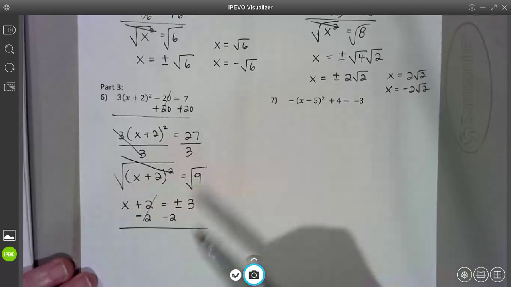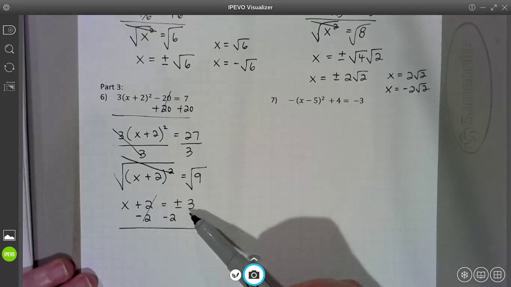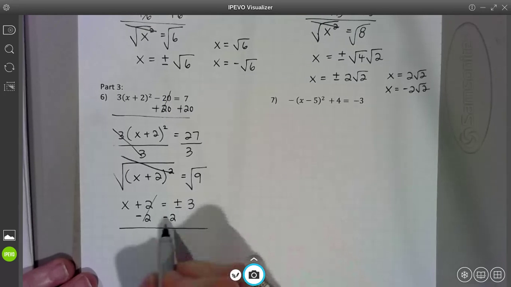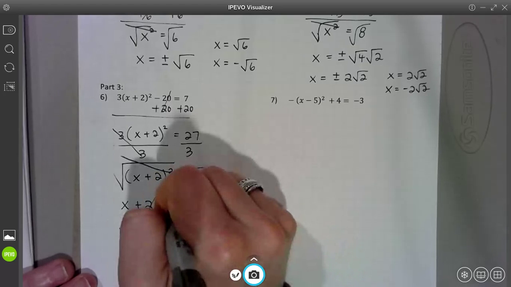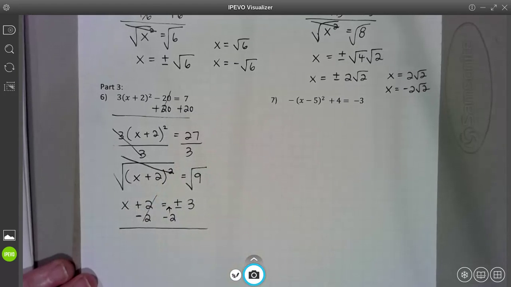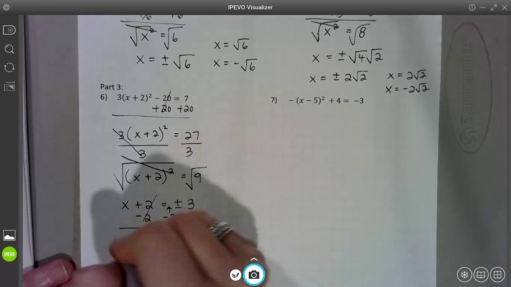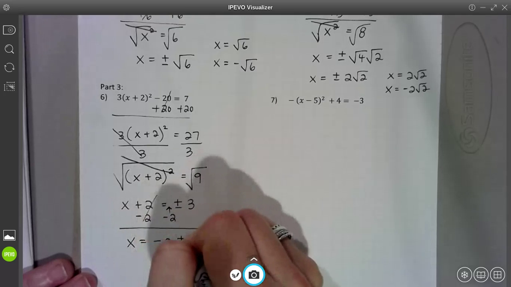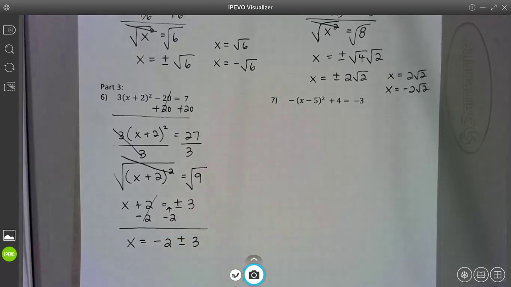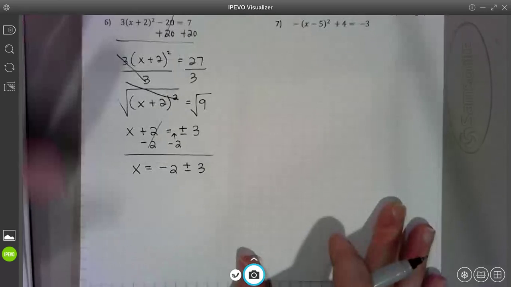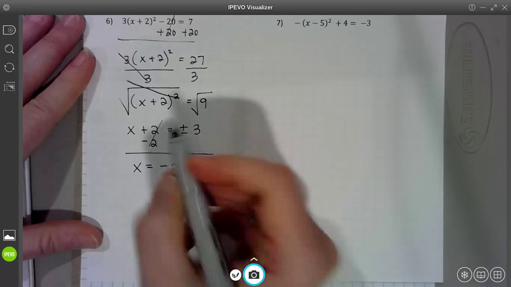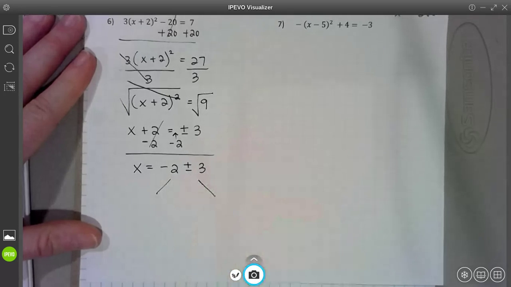Okay. But guys, you really can't minus 2 from the 3 because it's really not a 3. It's a positive and a -3. So what you're going to do with this number that you move over, you're going to shove it in front of the plus or minus sign, and you're going to create a little mathematical expression. So now you're going to get x equals -2 plus or minus 3. And now you're going to work out the 2 scenarios individually. Guys, this is telling you that you can take -2 and you can add or subtract 3. So let's break that up into 2 separate scenarios.